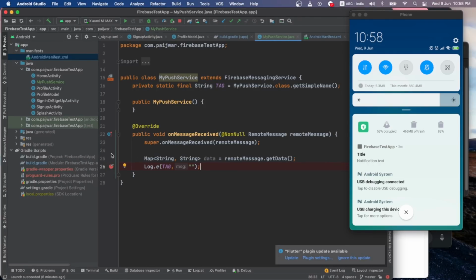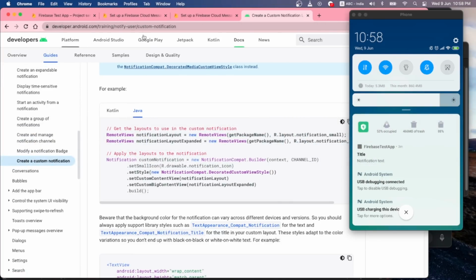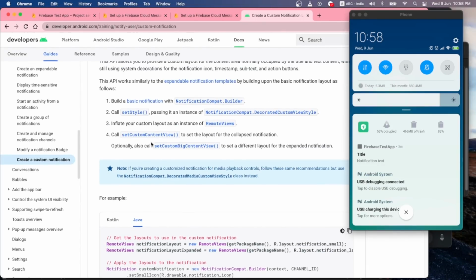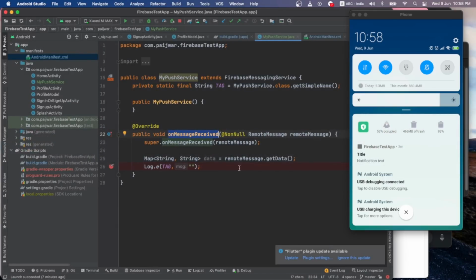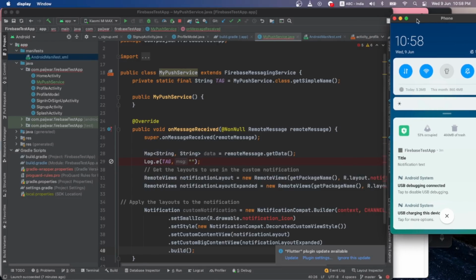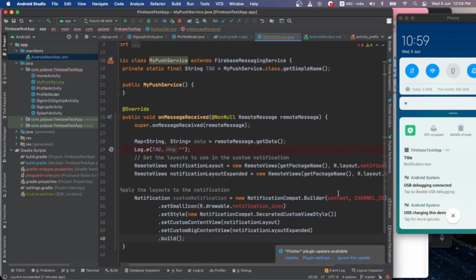What we need to do, the message will still be coming into onMessageReceived in this class. So what we will be doing is going into Google's custom notification docs and seeing how we can implement it. I found this code where it describes how to create a custom notification. I will simply copy paste this code from here into our Android Studio, and you will see what it needs. It needs two kinds of icons here and one context. The context, because it is a service itself, will be a context.